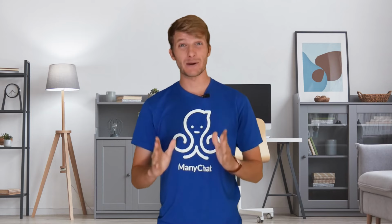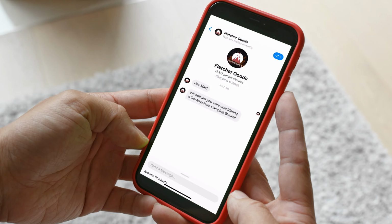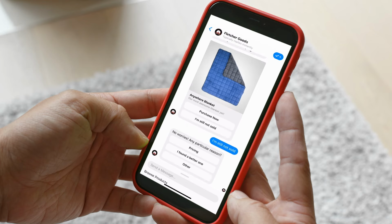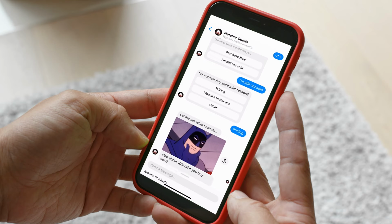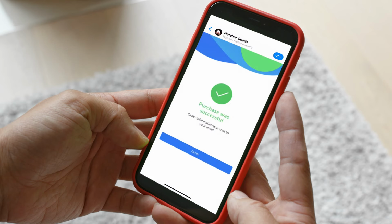A vital part about converting visitors is following up with whatever information that you have. In fact, if you're trying to sell more products online, following up with the people who have abandoned their shopping cart is the first thing you should set up. You can follow up with email, text message, and with Manychat, you can use Facebook, Instagram, and a whole host of other platforms as well. You can offer a discount or just a simple reminder that can turn your cart abandoner into a full-fledged customer.